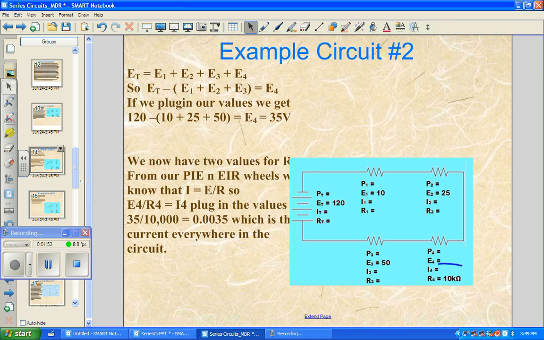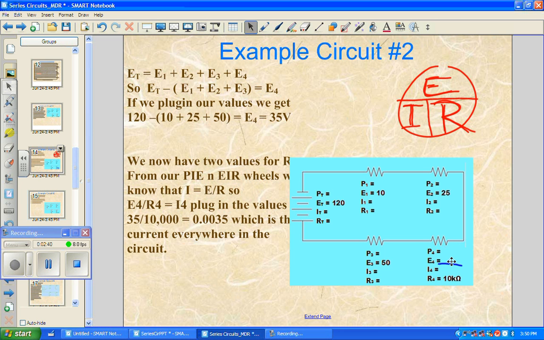we have a voltage and we have a resistance, right? So if we have a voltage and we have a resistance, we can do what? If we divide those two, that will give us the current. All right. So if we divide 35 volts by 10,000 ohms, that's pretty simple. If we're dividing by 10,000, we just move the decimal place 4 places to the right, right?